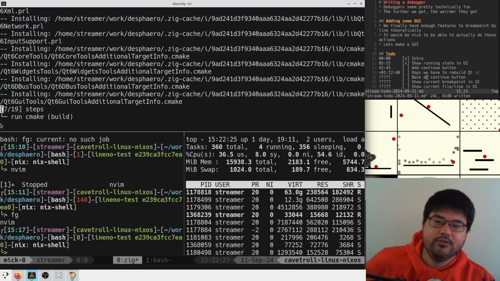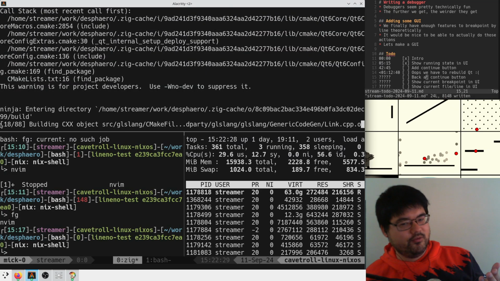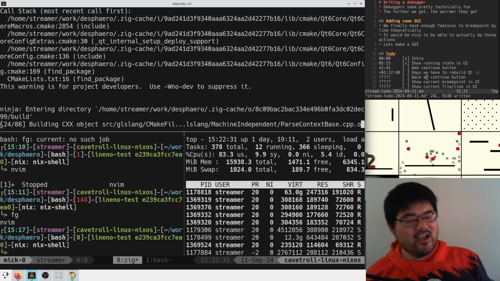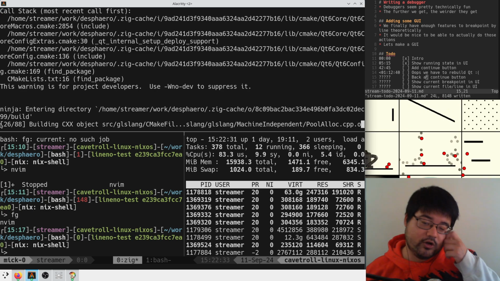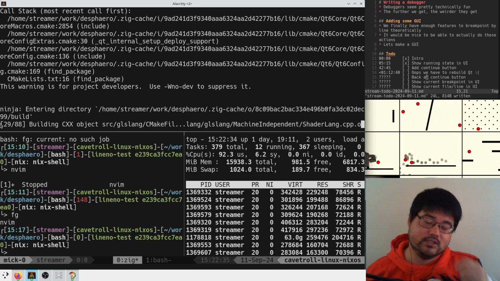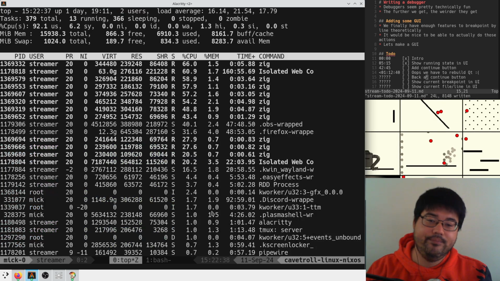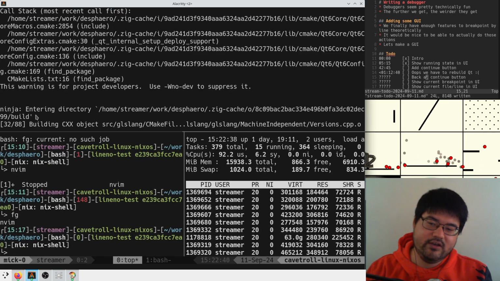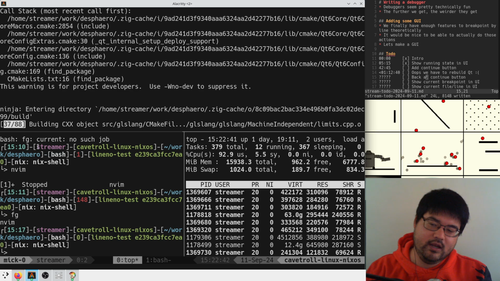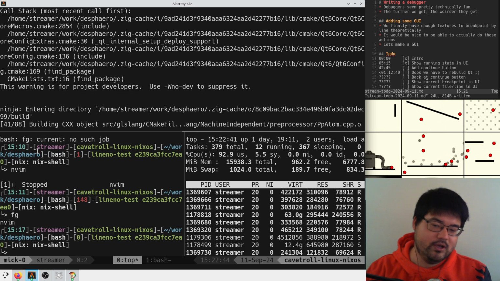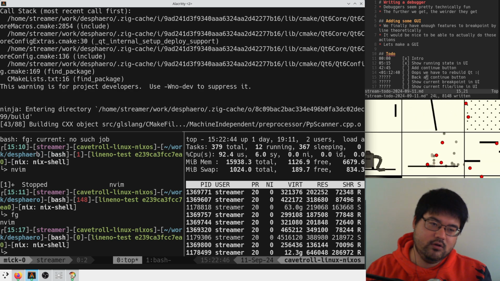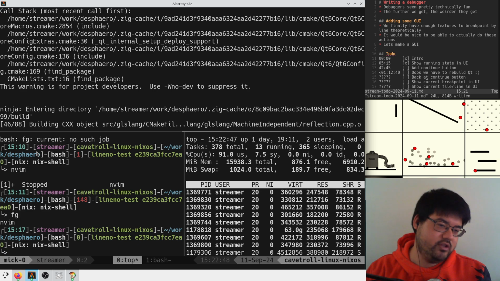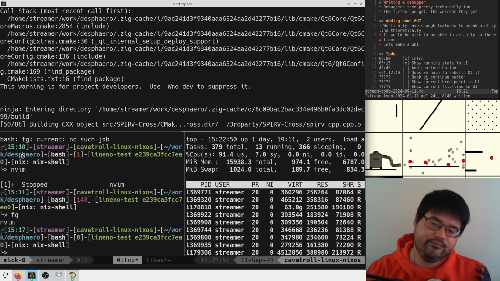Okay. One of the many Qt components just finished building. The other ones should be relatively quick though. The first one was Qt base, and then the other ones are some shader stuff, which is relatively small, right? And then the last piece was the QML section, which was also relatively small, I guess.